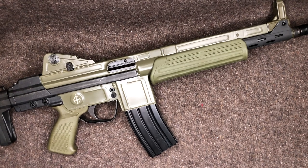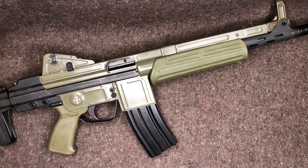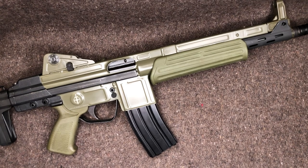One of them that I don't think I mentioned in the other videos, but it gets brought up a lot, and it was definitely a main issue, was that all of the Ls sold to the military were done as a kind of government contract, a big lot that had to meet a dollar amount and couldn't go over. Apparently the quality control wasn't as good, and the materials weren't as high quality as what the police were getting, because the police also purchased these. The police were buying them as units at a set price, and so they ended up getting better quality Ls. So that's one issue that's definitely going to hold it back, at least for the military.